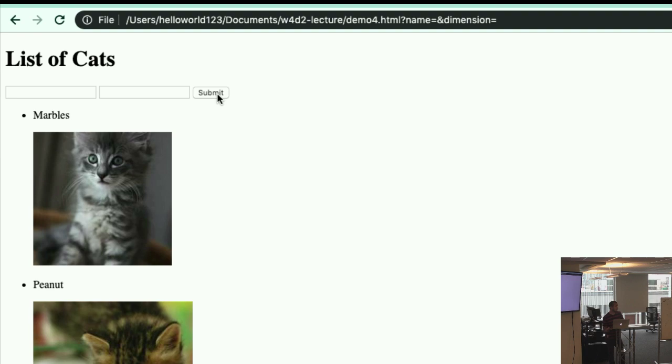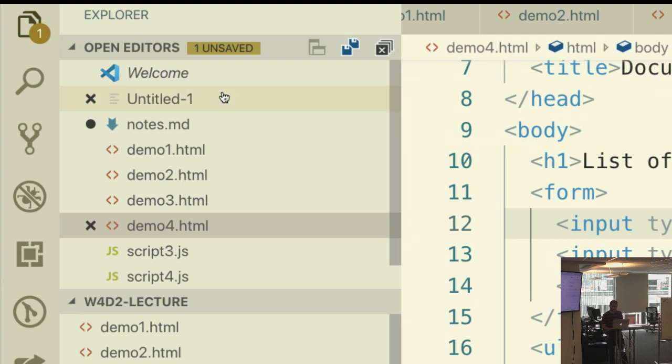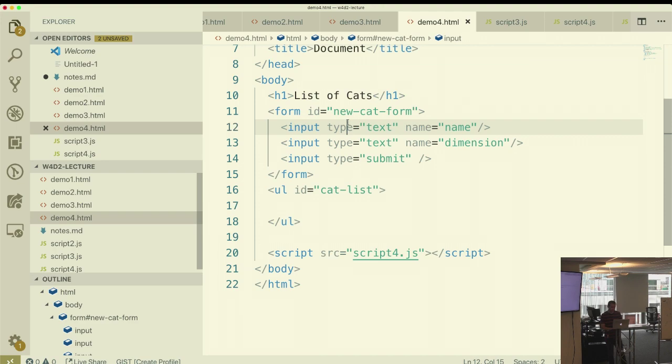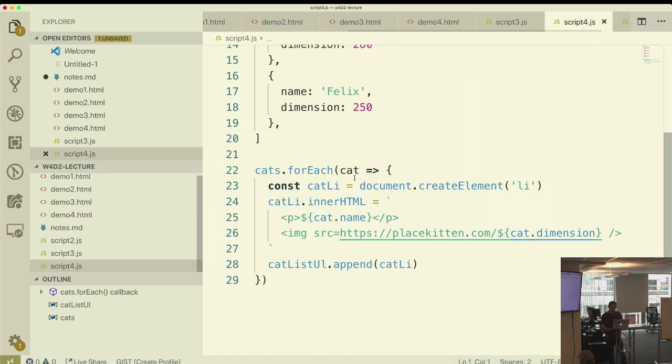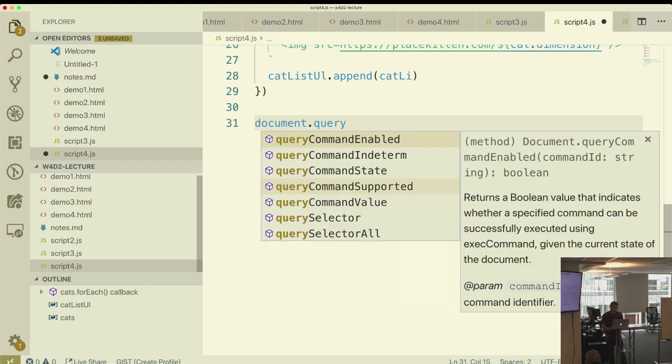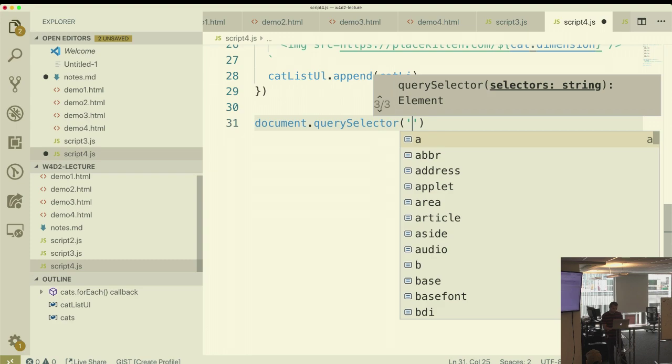It makes a request. Now, do I have a server? No. So there's no reason for me to make a request. I want to stop my form from actually making any kind of request. And I can do that through JavaScript. I can give the form maybe an ID, like this was the new cat form. Right? And what I can do in my script is I can say, hey, here's the query selector to find the new cat form.